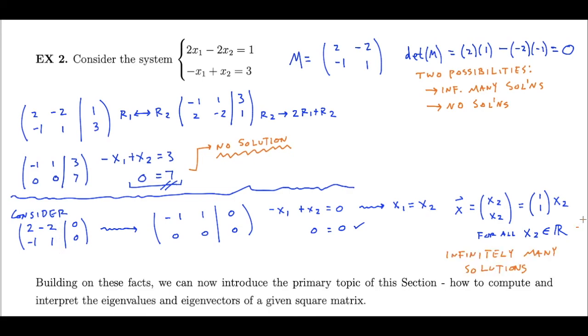So there are infinitely many choices of vectors or pairs of values which simultaneously make both of these equations true. And as I mentioned already, I could predict that that would be the case because the coefficient matrix has a zero determinant. Just to reiterate, if my coefficient matrix has a zero determinant, then when I'm trying to solve a system which has a zero right-hand side, I'm guaranteed that that system will have infinitely many solutions.